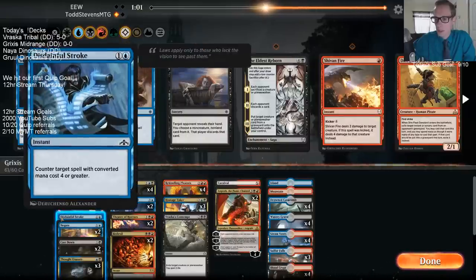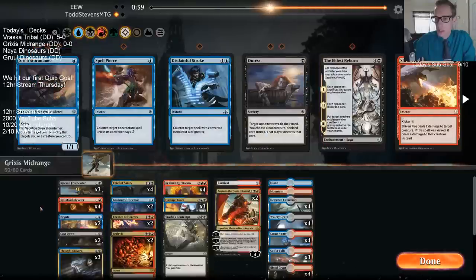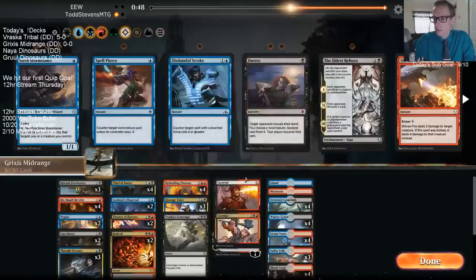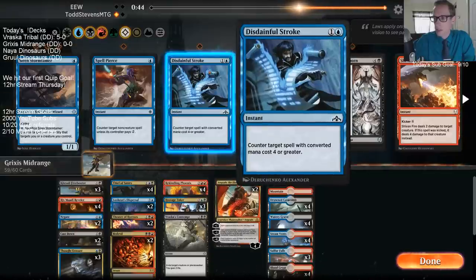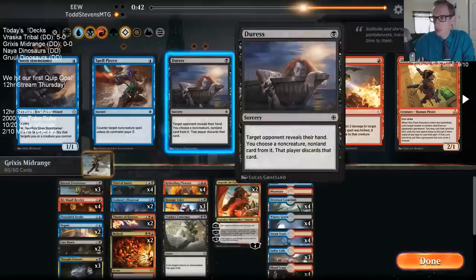Disdainful Stroke. Disdainful Stroke countering the 4 mana Circuitous Route is amazing. I'm not sure if it countering anything else is really that good. I guess countering Krasis, but they already get to draw all the cards. This is just 4 mana. Deal 3 to them. Make them discard 2. I guess Disdainful Stroke's probably better than that.